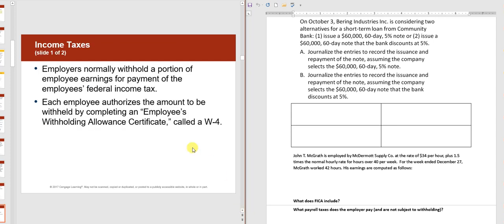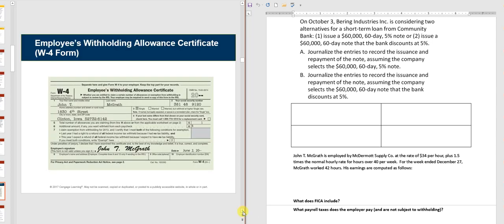Okay, how you determine how much you have withheld, you fill out a W-4. The W-4 looks a little complicated, but basically all it does is try to estimate how much you're going to pay on your taxes in April and withholds accordingly. So if you put this wrong on here, basically you either get back a bigger refund or pay in more on April 15th.